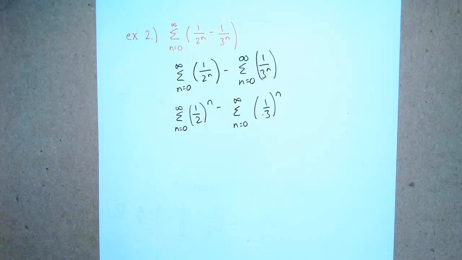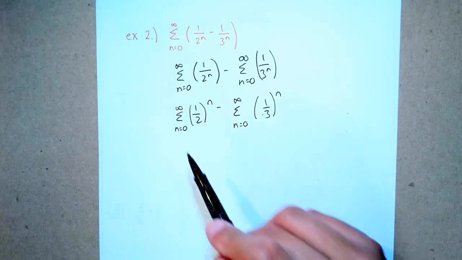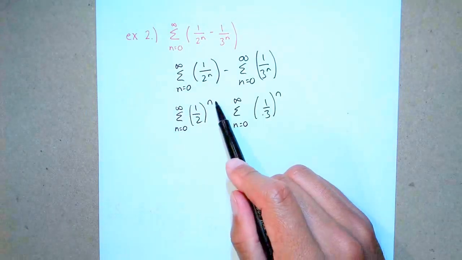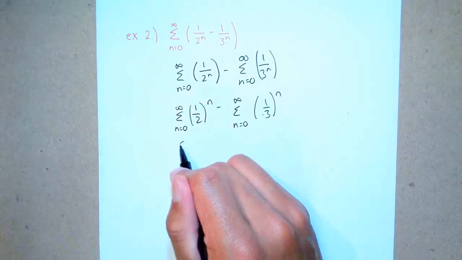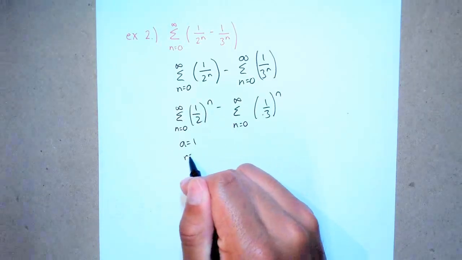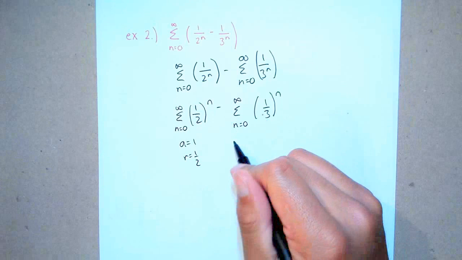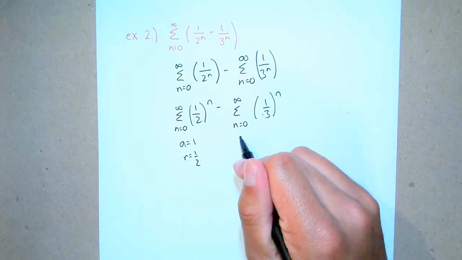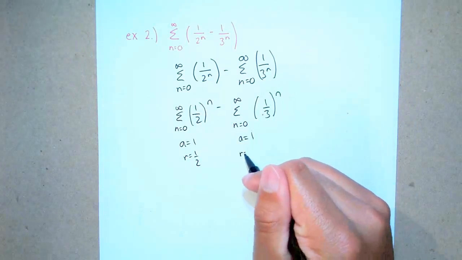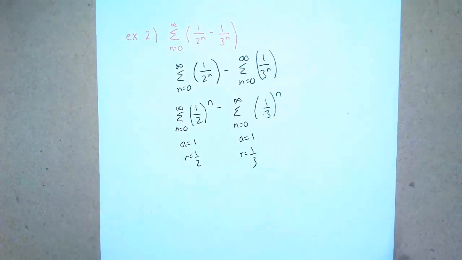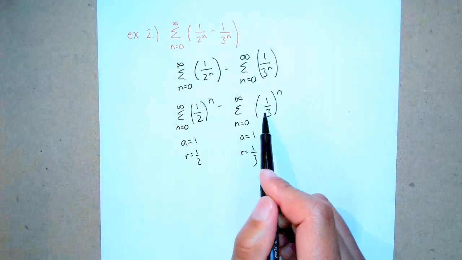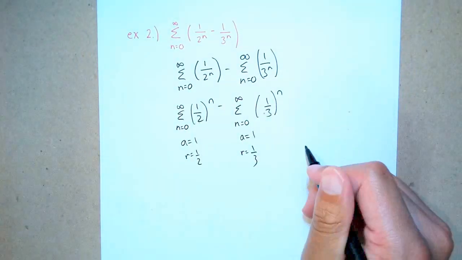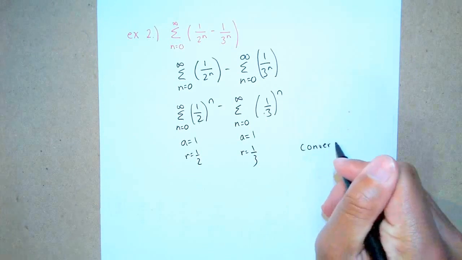Then your next thing is, okay, well, what is your first term? Well, you see how this 0 matches up with that because there's no number being there? That means your a is that number right there, which would be a equals 1 and your r is equal to 1/2. And in this case, same thing, it matches up, so that means a is going to equal 1 and r is going to equal 1/3. Well, let's just go ahead and find the sum. Since 1/2 and 1/3 are less than 1, that means the series is going to converge, which is nice because now we can actually go ahead and find the sum.